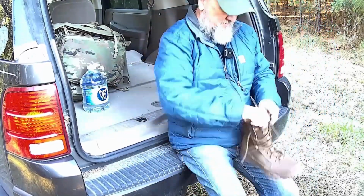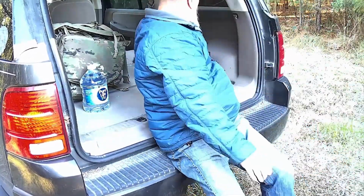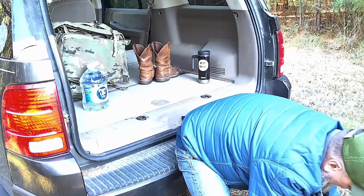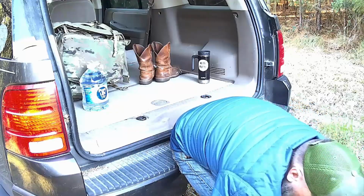So instead of you watching me change my boots, what I've decided to do is tell you about what the boots are. They're actually made by 511. They're awesome little lightweight tactical boots. They're well insulated, and probably my top pick for preppers.